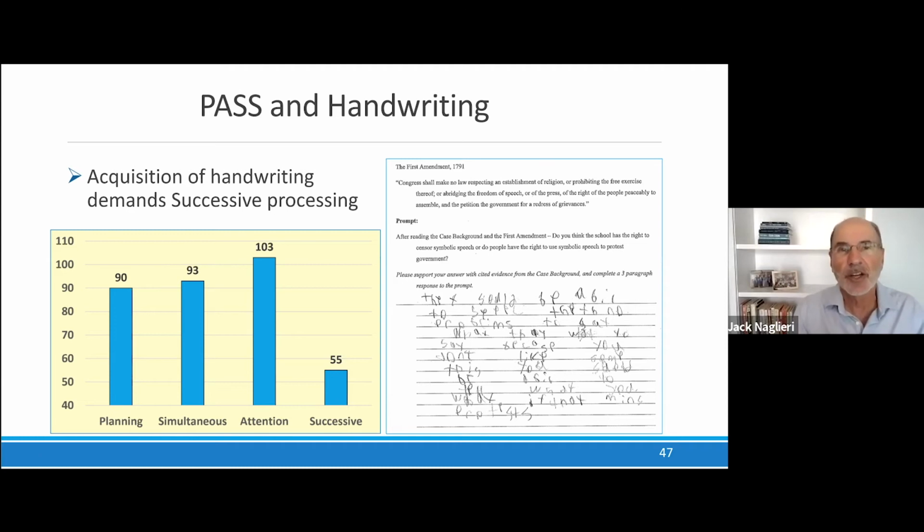This is a young adult with a learning disability that was never identified. This student could have been identified in first grade if they tested him with the right test. They didn't. There's a lot of kids at that alternative high school like that. Young adults with undiagnosed learning disabilities. We know that because we gave the CAS2 brief to everybody.